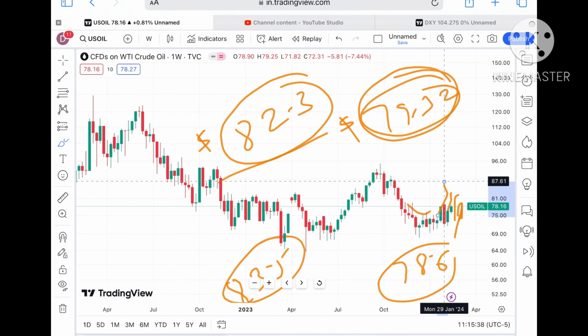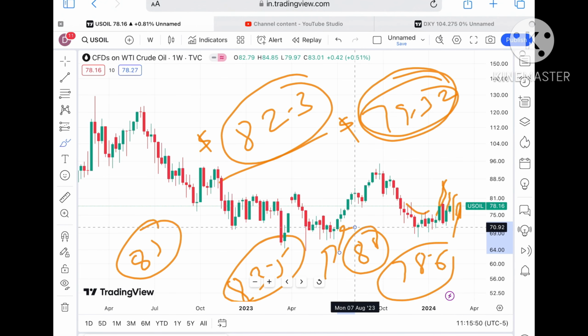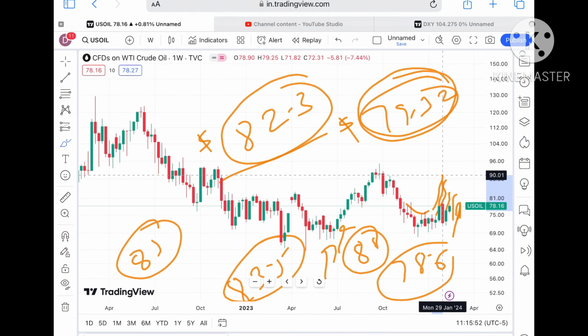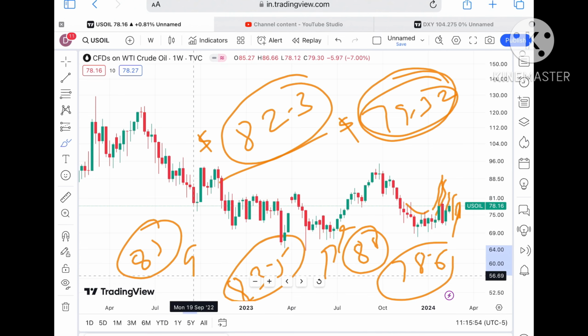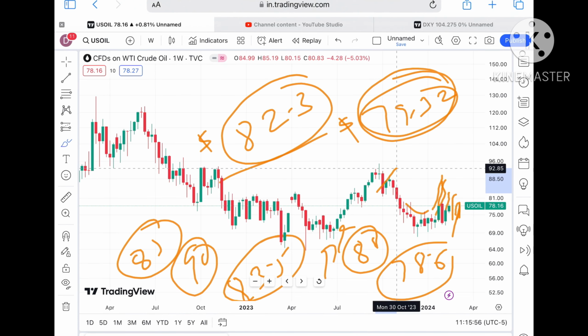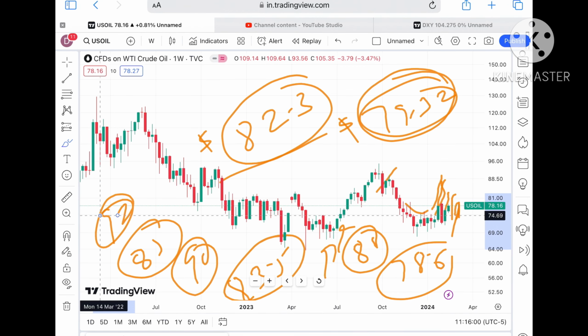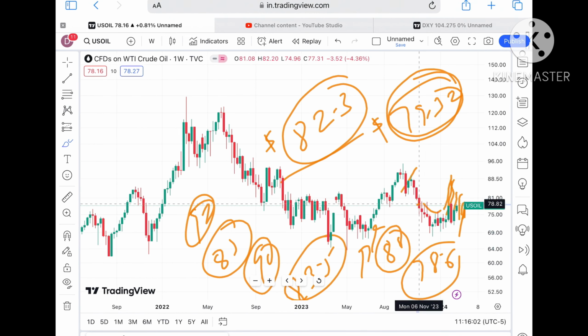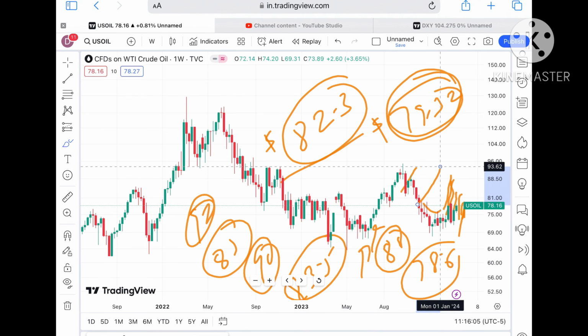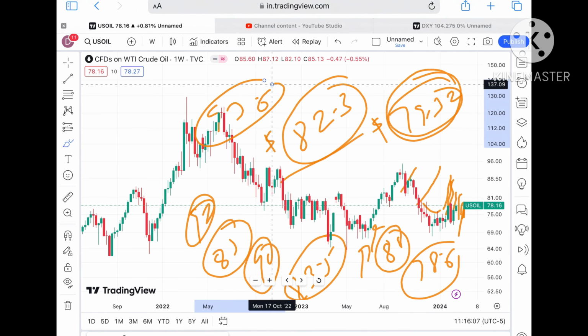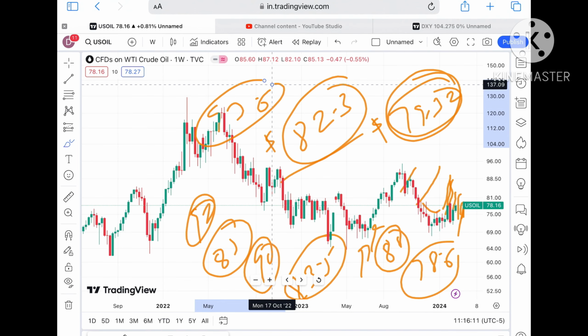Once the price starts sustaining 85, we can see a further upside movement towards a level of $88, and if the price keeps sustaining above 88, a further upside movement we can see. Remember this, as soon as the price starts moving above a level of 88, a further upside towards 90 also we can see, and if it goes above that level, it will cross a level of 92. If the price keeps moving above 92, a further high we can see towards a level of around $93.6, and from there a further high.